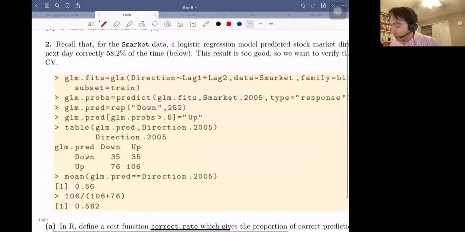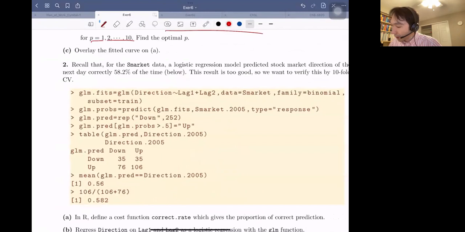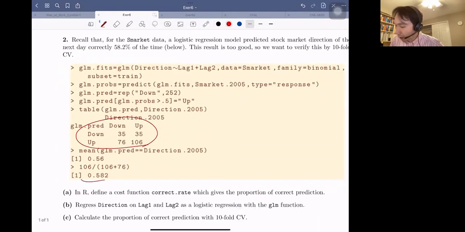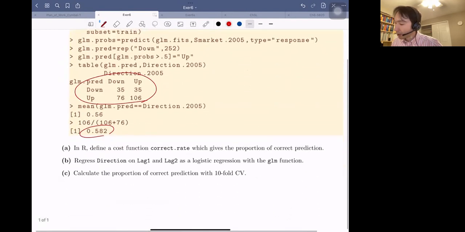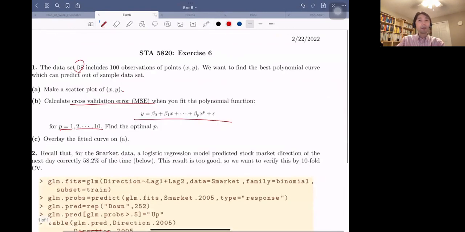And the second question is classification. For the classification problem, basically we make a table and get the correct percentage, and based on the correct percentage we can do cross-validation. Okay, so I will split the group and you can do it for maybe 7 or 8 minutes, then maybe 10 minutes.